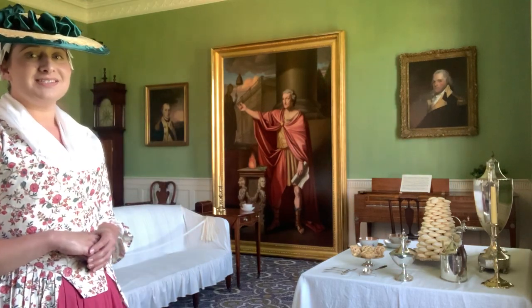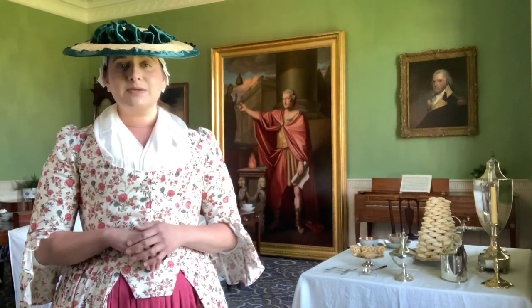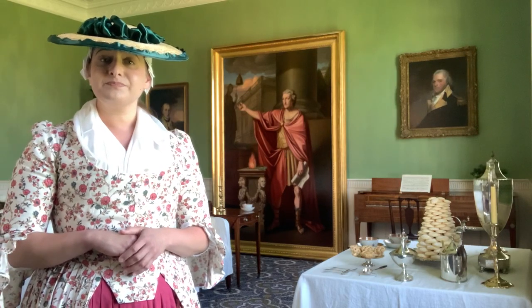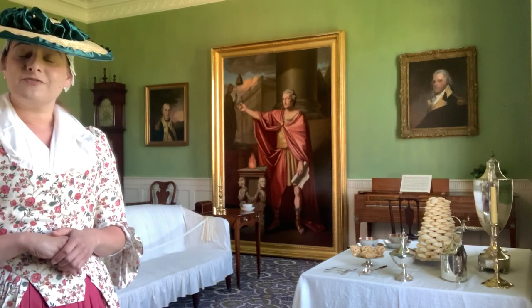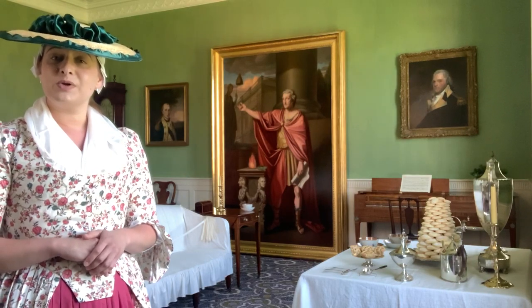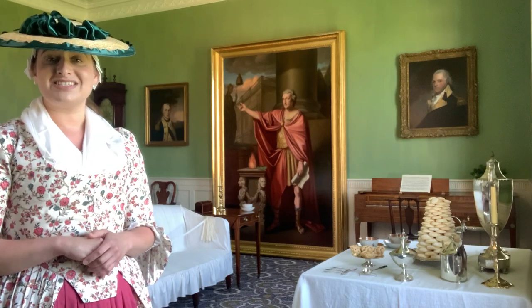The purple color in the carpet would have been a sign of wealth and was commonly paired with verdigris paint. You might notice the paintings on the back wall. To the far left is a portrait of Light Horse Harry Lee, Robert E. Lee's father, attributed to the painter Gilbert Stuart. To the far right is a portrait of the Marquis de Lafayette, the famous Frenchman who fought during the American Revolution on the side of the colonists. And in the center is a painting of William Pitt, the first Earl of Chatham, who was a member of British Parliament in the 1750s.